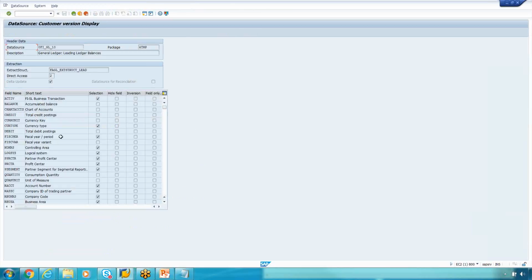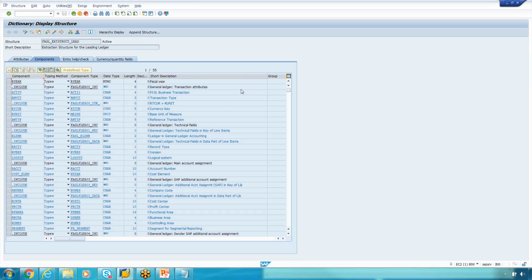The data source is already there. Select it and you see this is the extract structure. These things and all we will learn about eventually. So the data is there already.